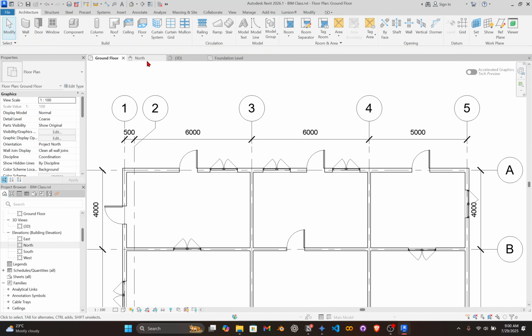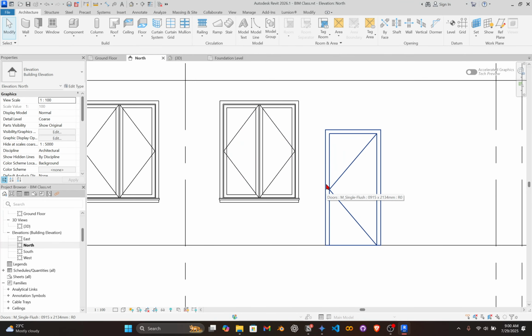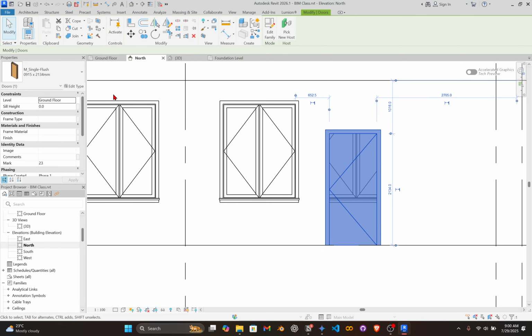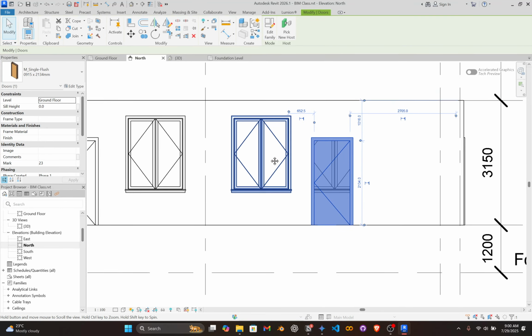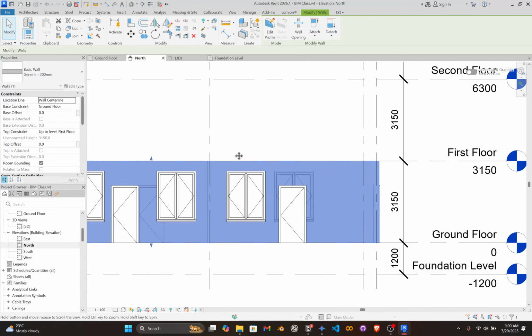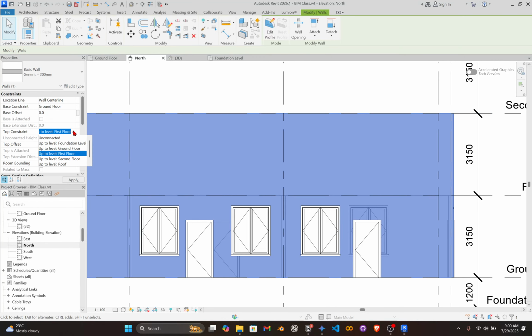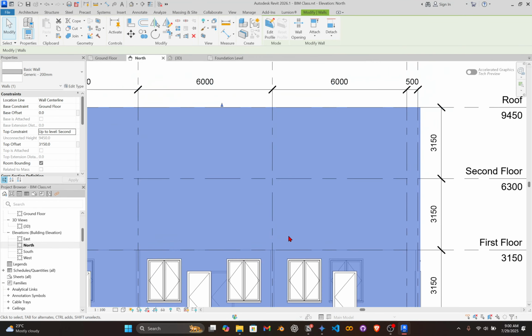All right, so I go back to the north view, and let's click on the door and look at the options that we have over here. So we can choose the level that the door is on. If we wanted to move this door to a wall on the first floor, or if this wall went all the way to the second floor, I mean.